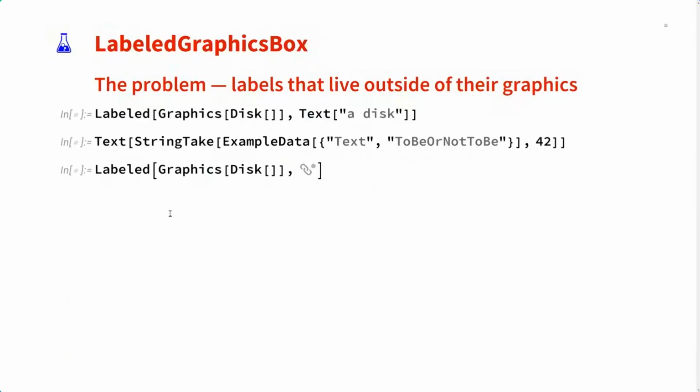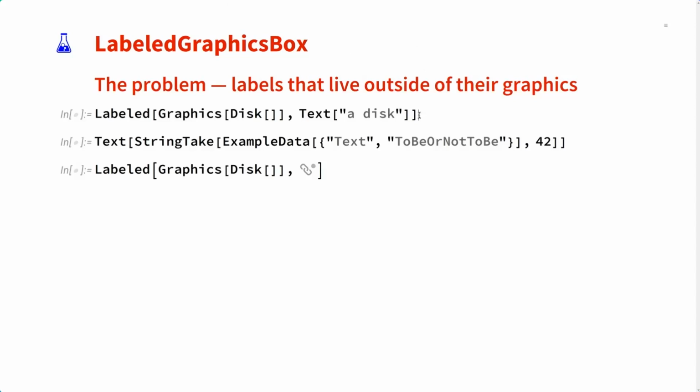Okay, so now we're on to the experimental things. Well, when I say experimental, we have a pretty good idea of what we're doing here. It's just not 100% deployed yet. Label graphics box. If you're familiar with the details of notebooks, you know that we work with boxes. It's kind of the description language of everything that you're typing in or work with inside of a notebook. And so this is low level. We build low level stuff so that we can build higher level stuff on top of it. The higher level stuff hasn't been built yet, but this is coming.